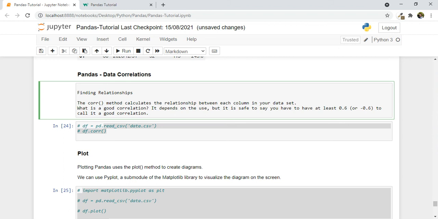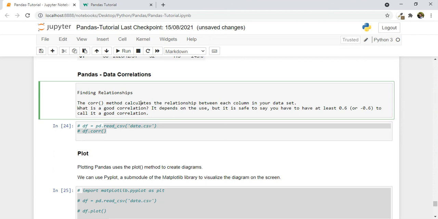A correlation is basically something like, if you run more, you burn more calories, right? So if you do more exercise, you might burn more calories. So there's a positive correlation here. That is, the more you run, the more calories you burn.